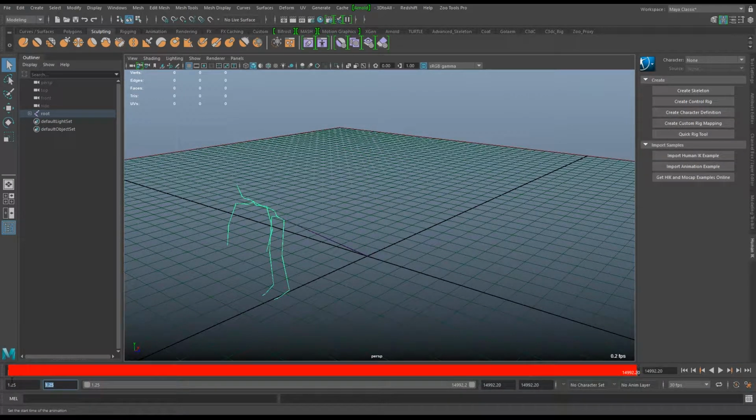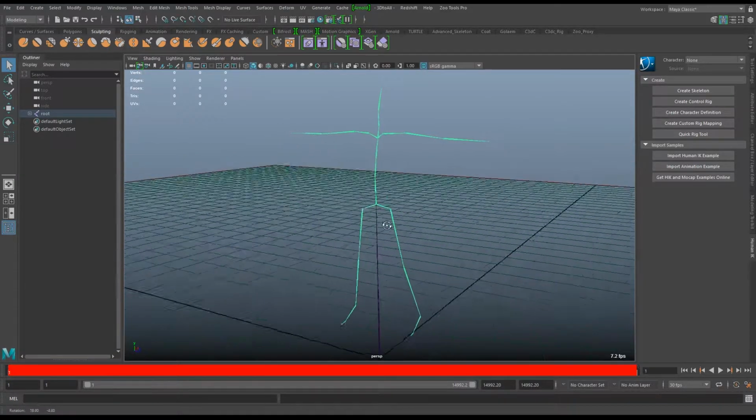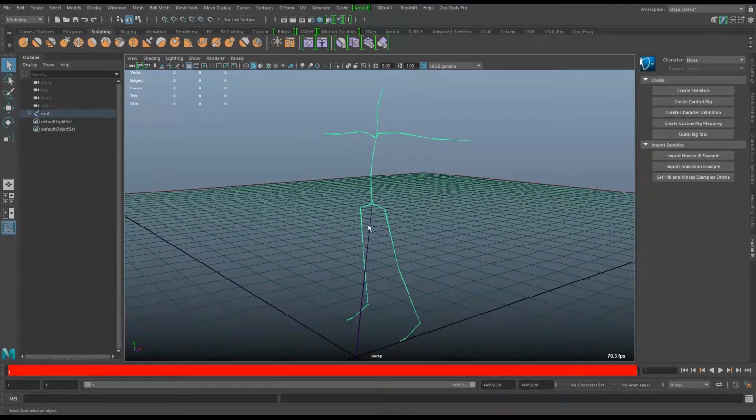I'm just setting the playback range for the length of the animation. And as you see, it doesn't come in at a default T-pose. I guess this is basically the T-pose that I was in when I was recording Ikinema Orion.